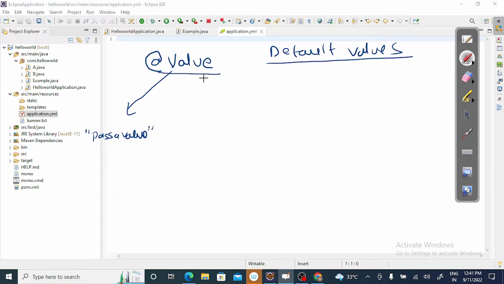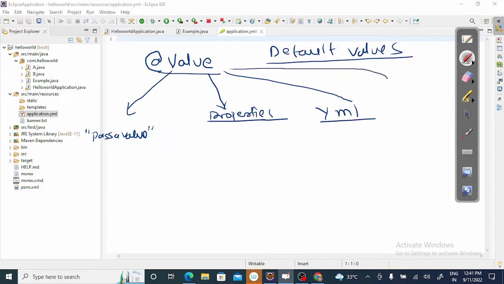Okay. So the second way of doing this is by using the application.properties file. And the third one is by using the YAML file. And the fourth one, you can directly use the properties files or YAML files, and you can give some default value.